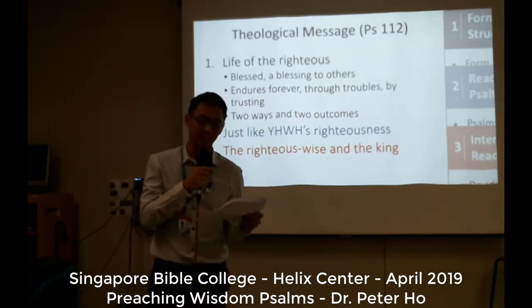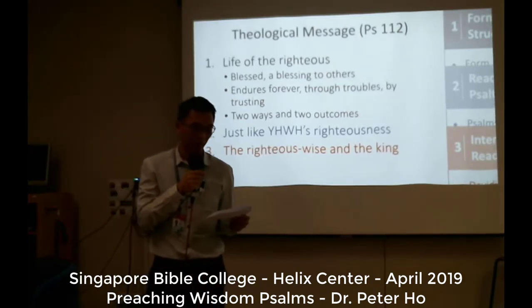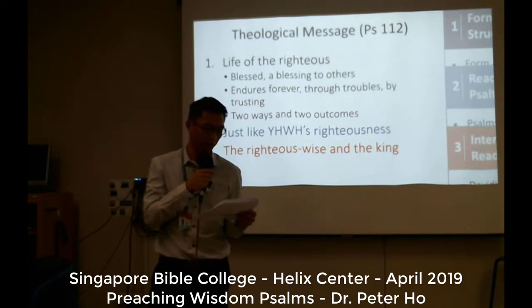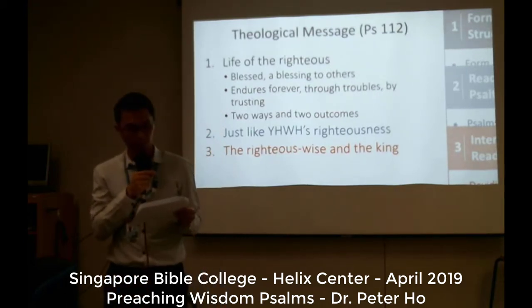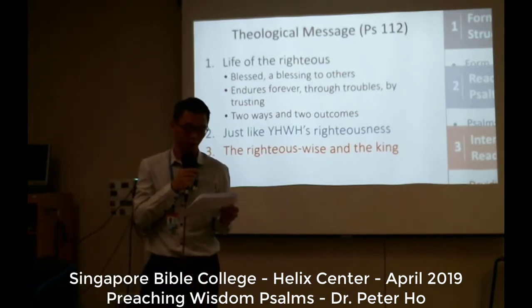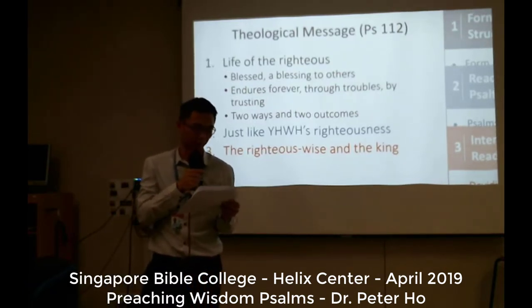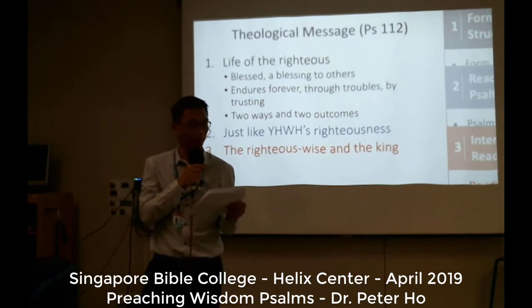When viewed with Psalm 111, and in light of the whole Psalter, we see that the one who is righteous is like God and his chosen king. This parallel is best seen with the pairs of wisdom and kingship psalms across the entire Psalter. The Davidic covenant in 2 Samuel 7 is the crucial framework that puts all of this together. In this covenant, the human king is to rule with wisdom and justice so that God's blessing will be fulfilled on the king and the people whom the king represents.